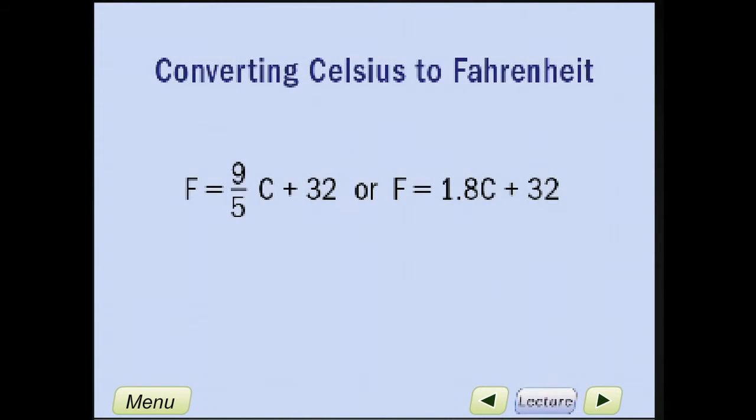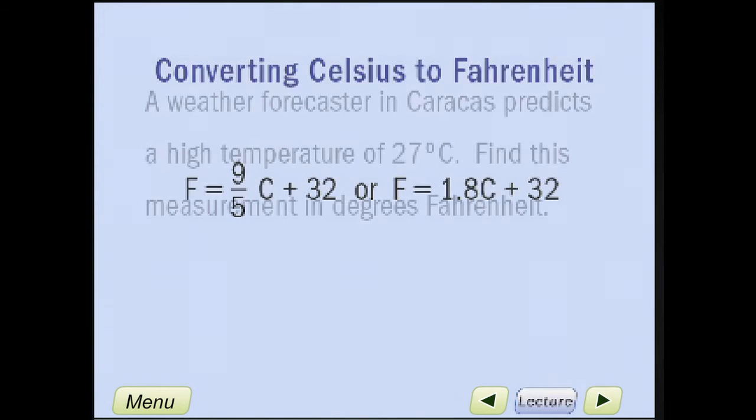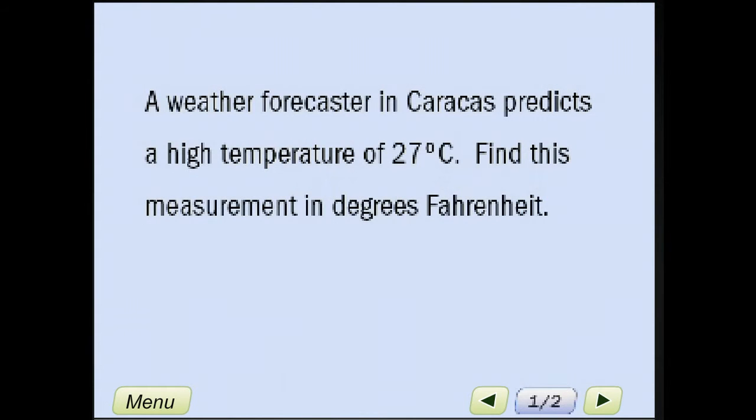We'll begin by converting Celsius to Fahrenheit, and we can use one of two formulas. Fahrenheit F equals 9/5 Celsius C plus 32, or equivalently Fahrenheit equals 1 8/10 C plus 32, where 1 8/10 is just the fraction 9/5 written as a decimal. Keep that in mind, and let's perform the following.